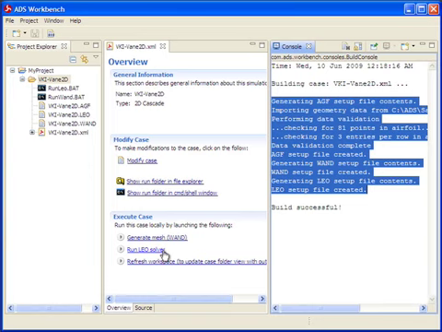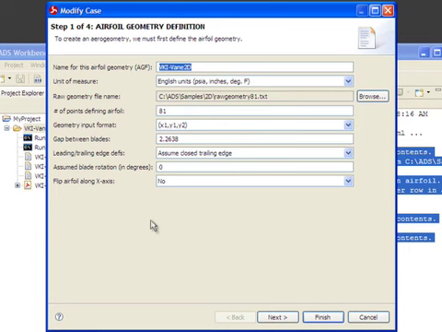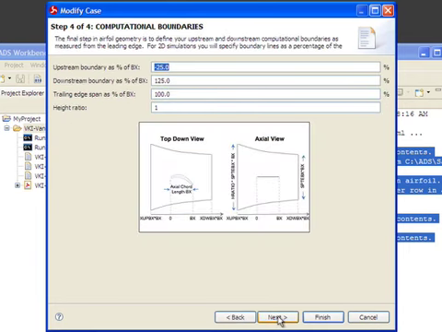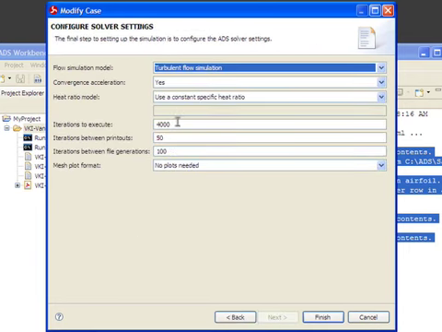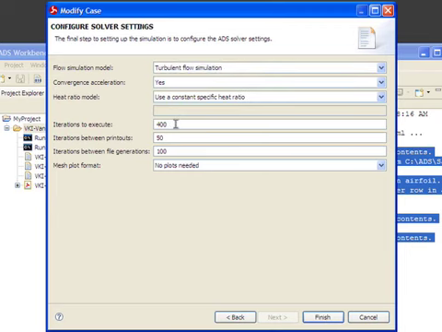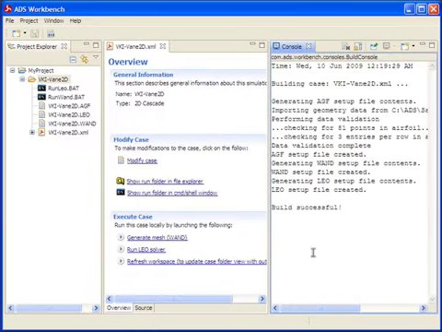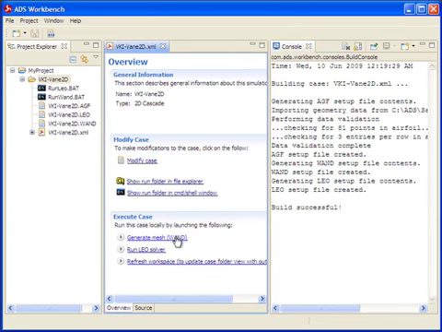Now before we do that, why don't we make a quick modification in the case in order to change the iterations from a 4,000 iteration count down to something smaller like 400. To do so, we'll go to the editor view and click on the modify case link, which opens up the wizard, allows us to quickly get to the parameter we wish to change, which is iterations to execute, and to change that to 400. Once we've made the necessary change, we'll click on Finish, which will generate the files for the case, update those files under VKI Vane. So with that completed, let's go ahead and generate the mesh and run the simulation.